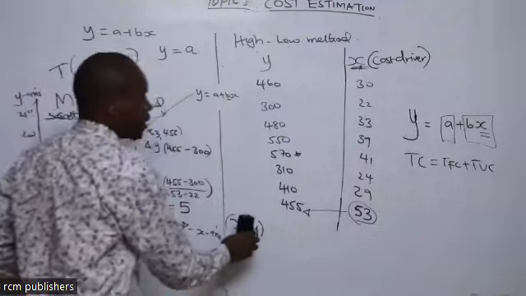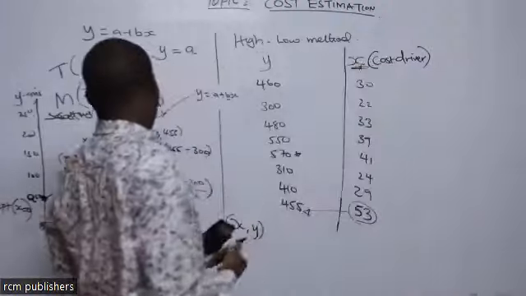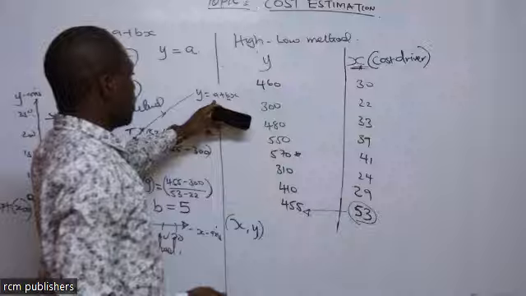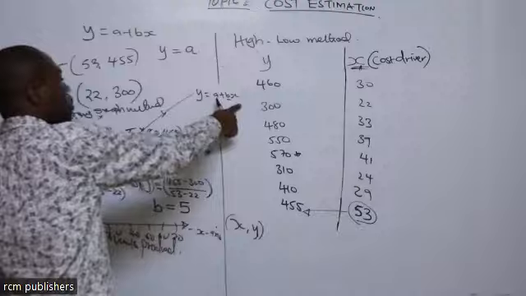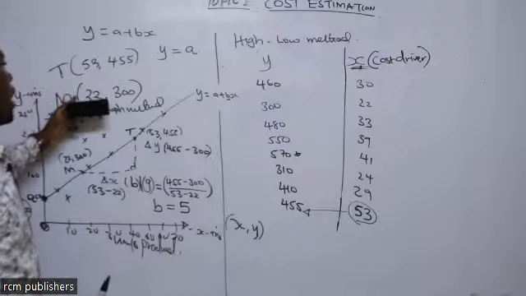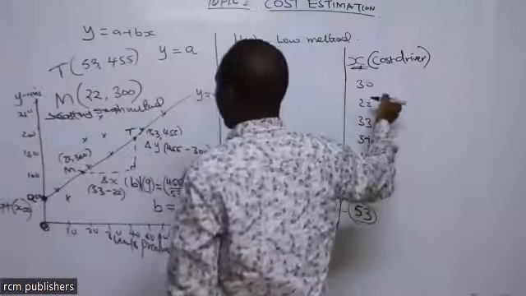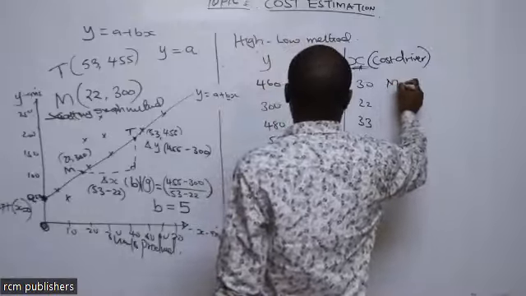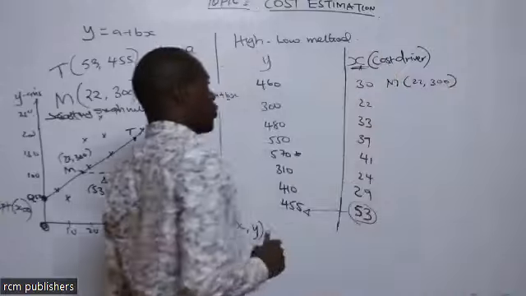Now, I just want us to do it somewhere here. If the value of B is 5, are we able to get A? That is what we are looking for. We have to arrive at a function of this nature. Now, we take any pair of the coordinates which we got here, either the highest or the lowest, any of them. So let's say we've decided to pick this pair of M, which is 22,300. That is the coordinate we've decided to pick.